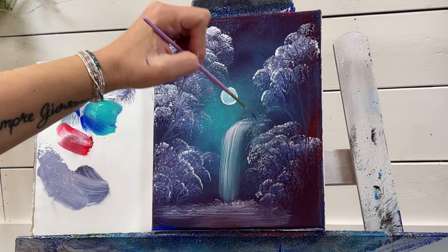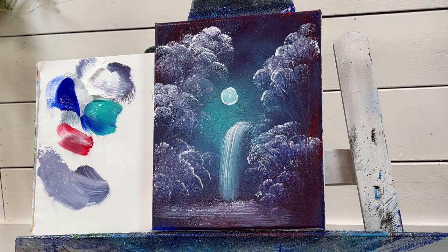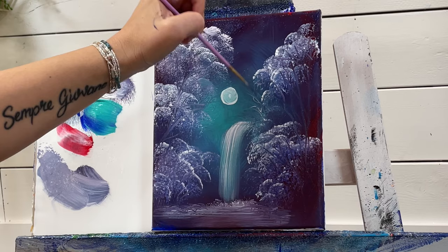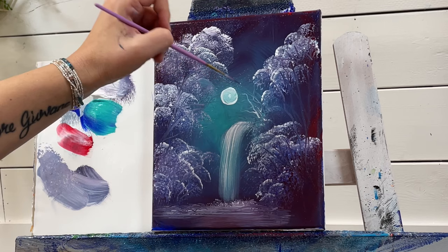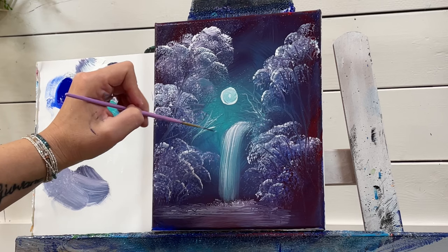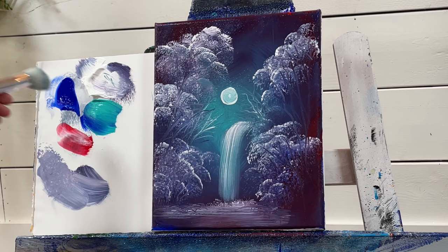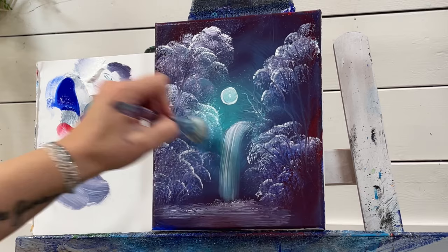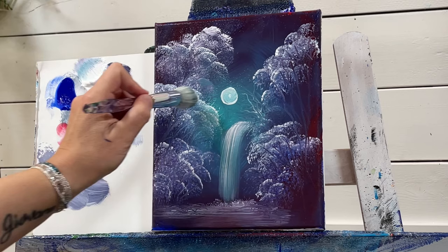Come in here and pull a little bit more. You can pull into a little bit of white and pull in a few more little branches. Add a few more little tree tops with another brush and a little bit of white paint, just tapping the tops of those, and another little layer in here.